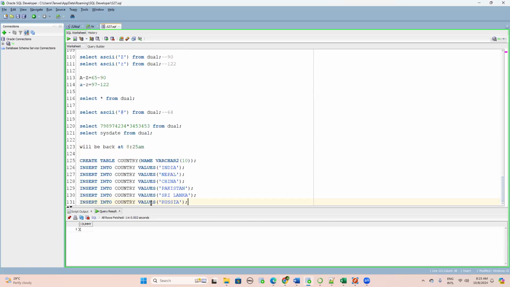Let's proceed further. So now we have another table, it's the country table.